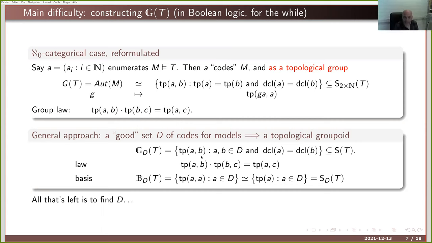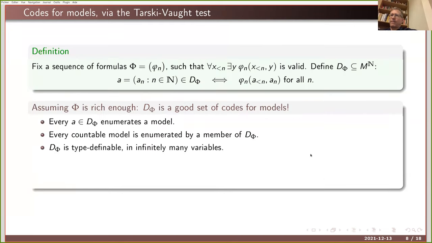Sorry? What topology do you take? It's a space of types. It's a set of types. Okay, but this condition about DCL is not a closed condition the way it's written. No, it's not. It's a G delta condition. Yeah, fine. It's going to be a Polish space. It's not going to be a compact space. I mean, you don't expect it. It's a Polish space. Fine. Yeah, I think I actually wrote it, but maybe at a later point.